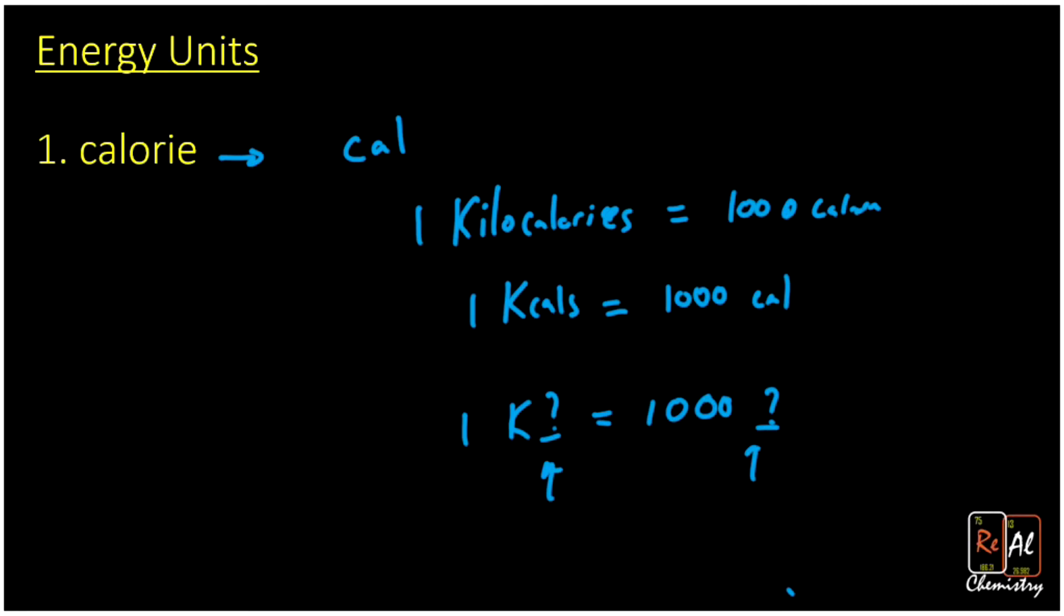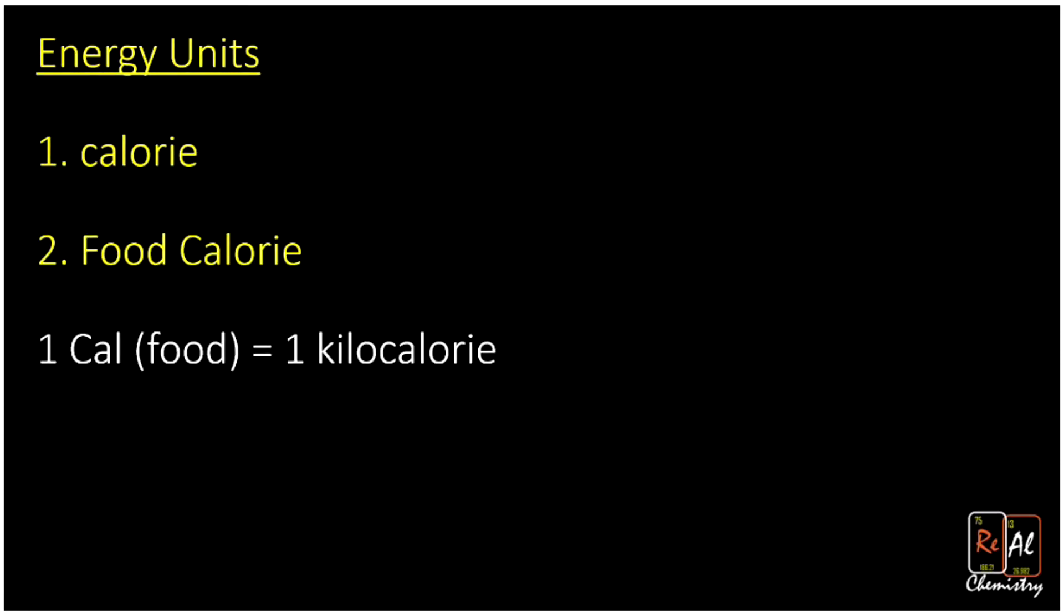This stuff you have to memorize, so you have to just know that going into a test or quiz, whereas the other energy conversions I would give to you. So for example, a food calorie is actually just equal to exactly one kilocalorie. So that means when you look at the back of that candy bar and it says 200 calories, if we were being more careful with the units, it's actually 200 kilocalories, which by the way means it contains 200,000 calories. That's a lot of calories.